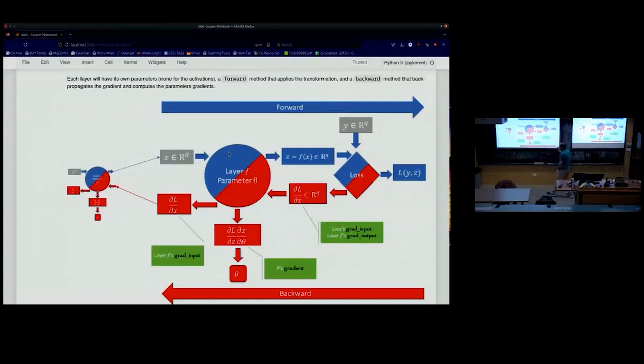Perfect. Once we have that, we're going to optimize the parameter of F called theta using the chain rule. And the chain rule tells us that the direction following which we should change theta is simply some sort of product, depending on the space we're working on, between the derivative of the loss with respect to Z multiplied by the derivative of Z with respect to theta. All right?